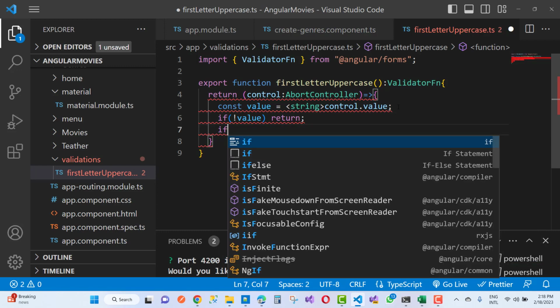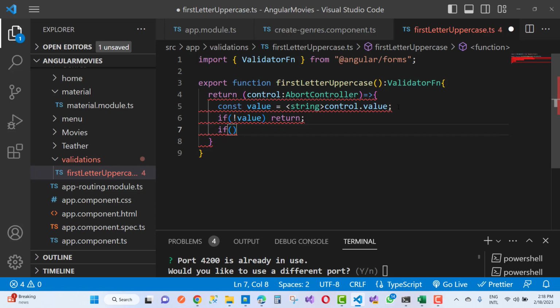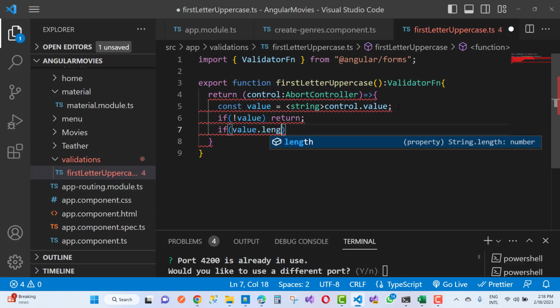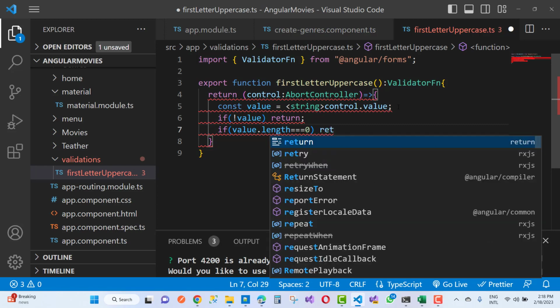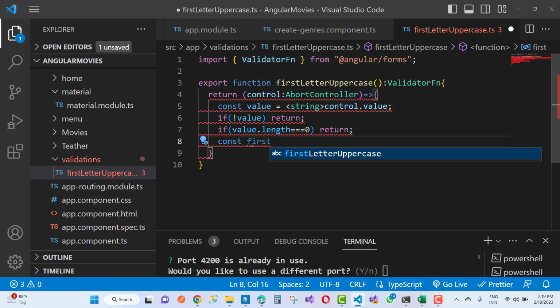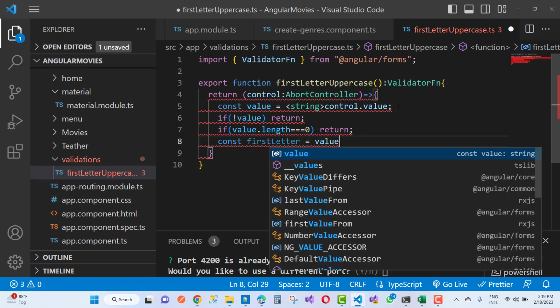If value.length === 0, then return. Then const firstLetter, where I get the character at index 0 of the value.